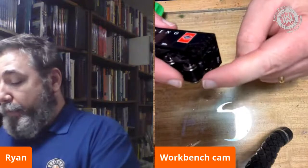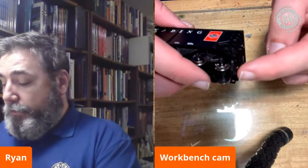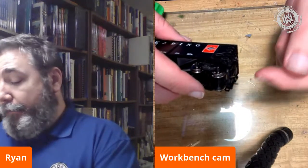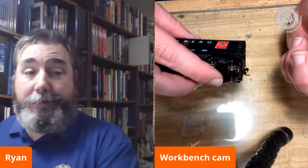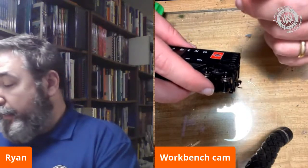The other operation that you want to check on your cars is the coupler height and especially the trip pin height. We didn't talk about the trip pin here. The trip pin is used just like those thumbtacks or the hidden uncoupling tabs on the O-gauge cars. This is used with an under-the-track magnet that will pull the pin to the side and open the coupler for you. Real handy device. If you're not using that, a lot of modelers will, for the realism and the lack of maintenance on it, just chop this pin off. Easy enough to do with a set of pliers. But for operations, I tend to kind of like them.